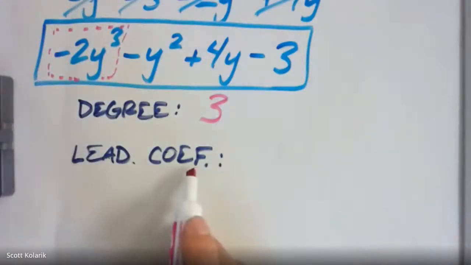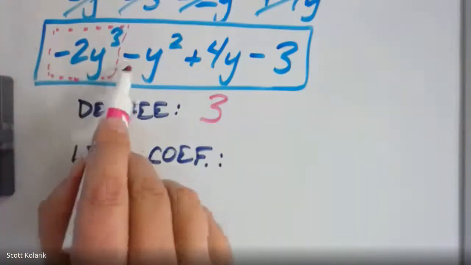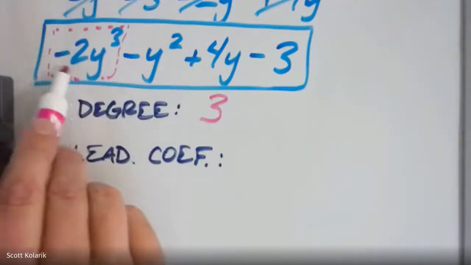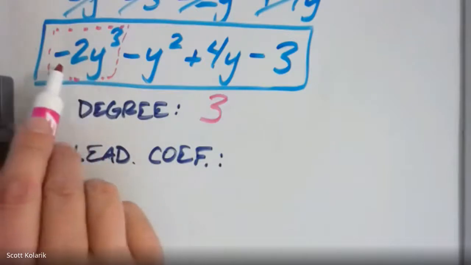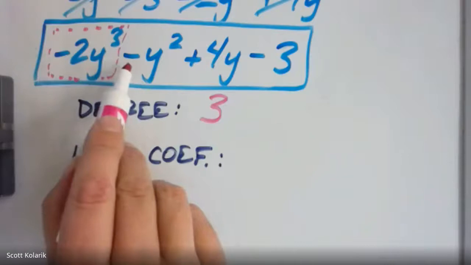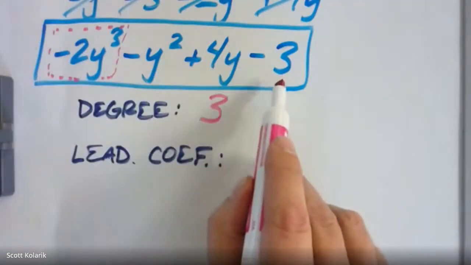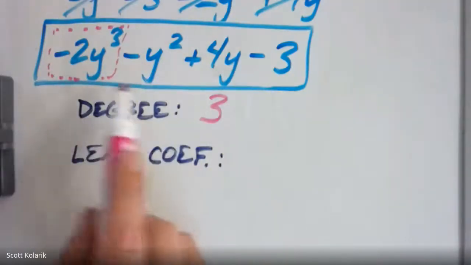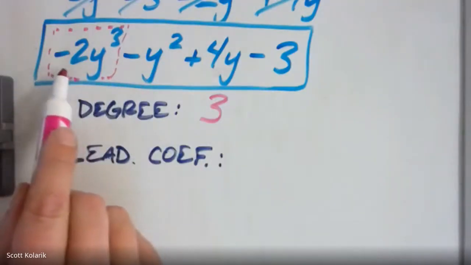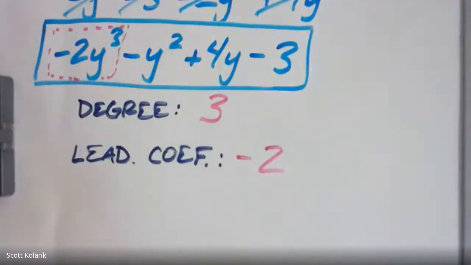Leading coefficient, just to remind you what the word coefficient means, coefficient refers to the numbers multiplied by variables. So for instance, in this first term, negative 2 is multiplied by the y to the third, so the negative 2 is the coefficient. This object's coefficient would be negative 1 technically. This one would be a positive 4, and this one would be a negative 3. So the leading coefficient refers to, once it's been rearranged into standard form, the leading one is obviously the one in front. So the negative 2 is that coefficient for that leading term. And that's our problem number 5.